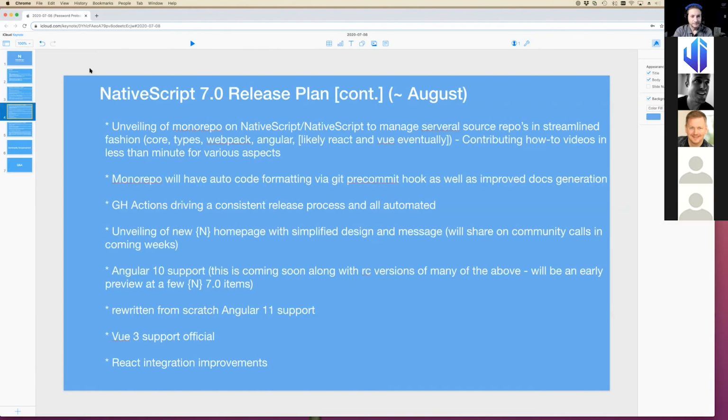Okay, you said something about Angular 11 having the same API, but just being amazingly better under the hood. Did you refer to Angular 11 or NativeScript Angular there? I think it was Nathan who said it. The NativeScript Angular specifically, Diego. Yeah, the whole NativeScript Angular plugin integration, we're planning to rewrite from scratch for Angular 11.